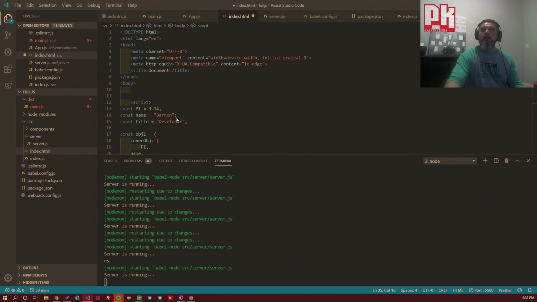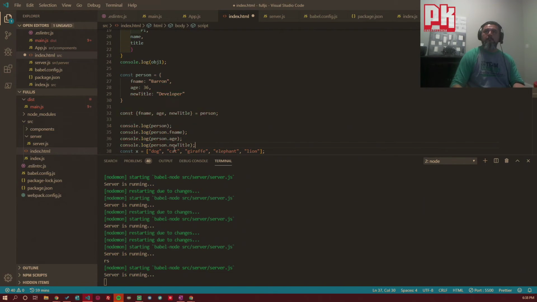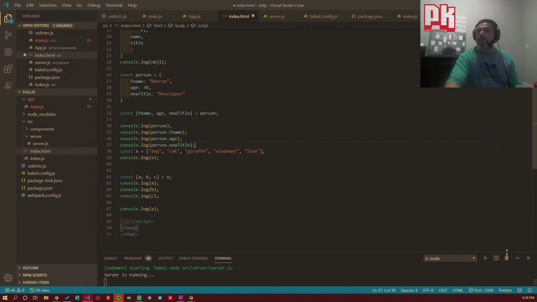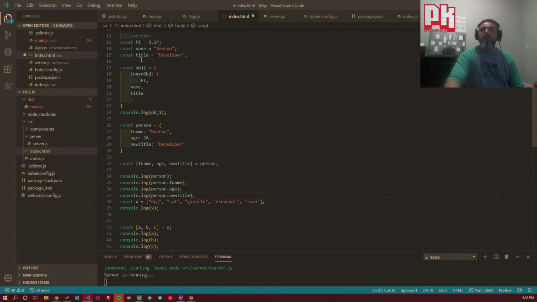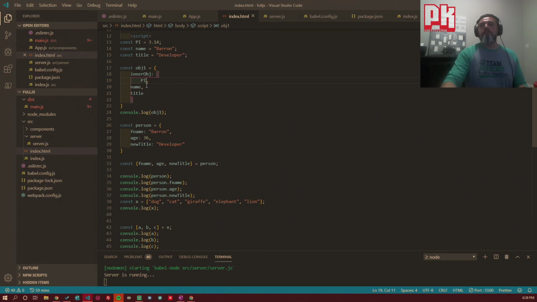If we look up here at what's going on with the shorthand property, I'm going to bring this down. Okay, if we look here at what happens with shorthand property, all we're doing is, let's say, getting the data here from some input, and then we're going to create an object, and in that object we create another object, and instead of having to put everything as, you know, this dot pi, as in a constructor or a class, or even in just a regular object literal, we don't have to put the whole. This is how you normally would do it, right? Now we don't have to do it because of shorthand properties. You just put that, and it should bring out all of this.